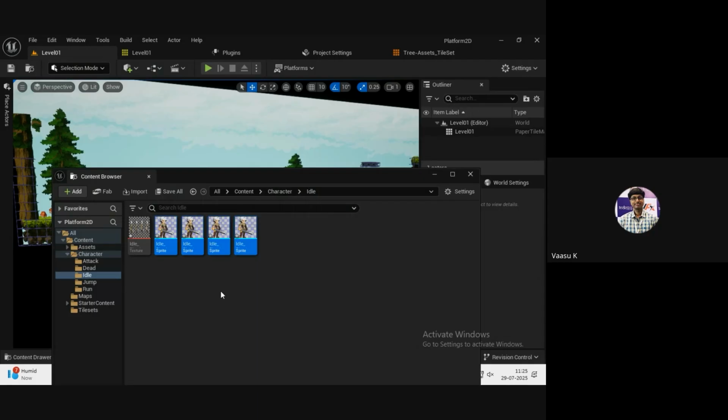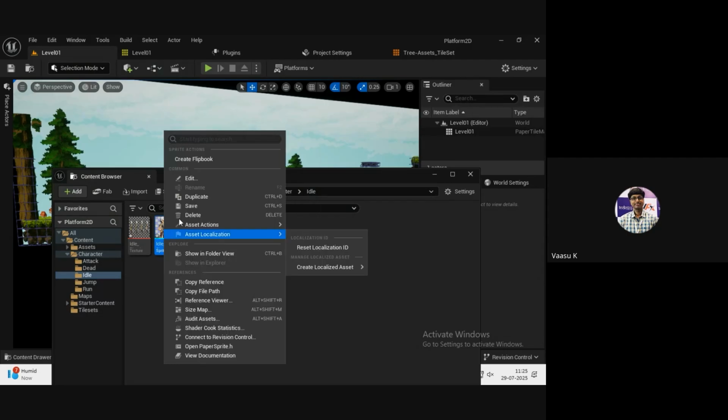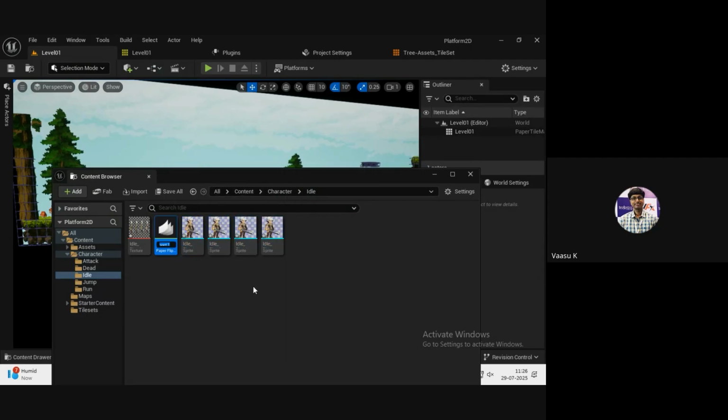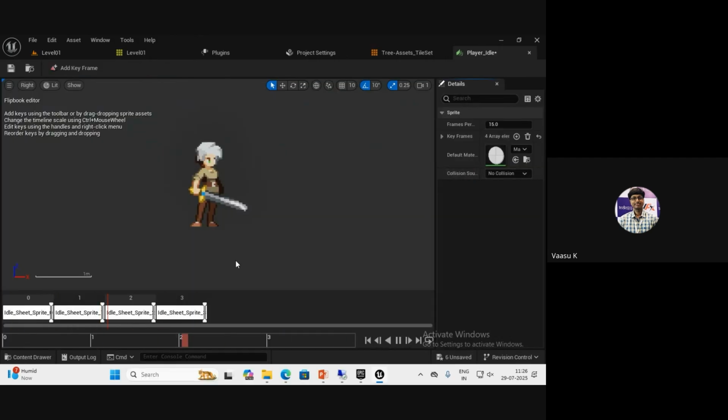Now I want to make it an animation. It is selected, so just right click. There's an option, create flipbook. Now name it player underscore idle. That creates an animation for us. Just close this one. There you can see, isn't it?